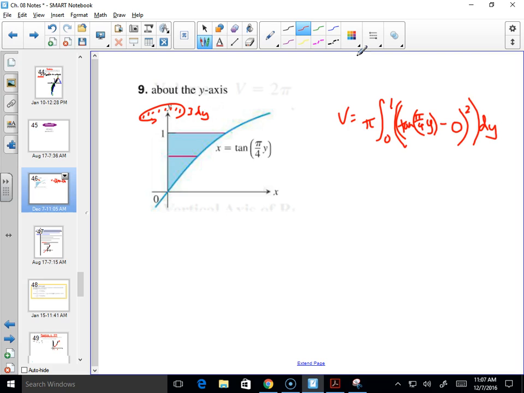What was the correct answer? That pi? I don't know. Who has the right one for 9? I have the decimal. What's the decimal? 0.8584. With pi or without pi? With pi. Ooh, times pi. I don't know what I did wrong. Something was funny.